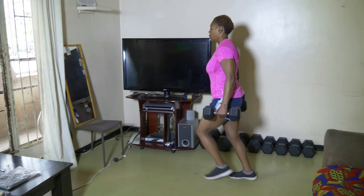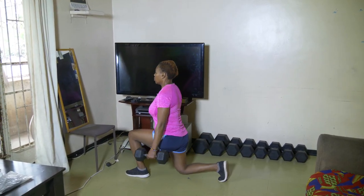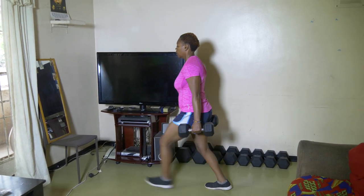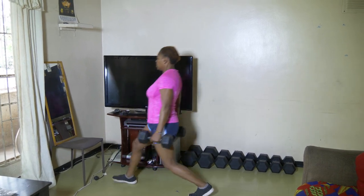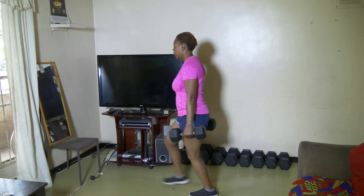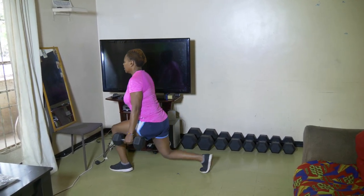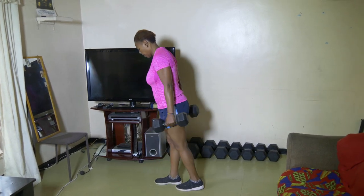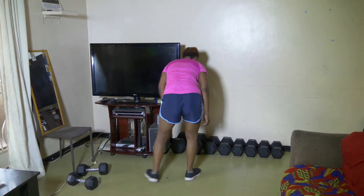One, two, three, you're strong. Four, maintain good form. Five, six, take your time. Seven, take your time. Eight, nine, 10. Immediately goblet squat, take the 20 kilograms. Immediately.